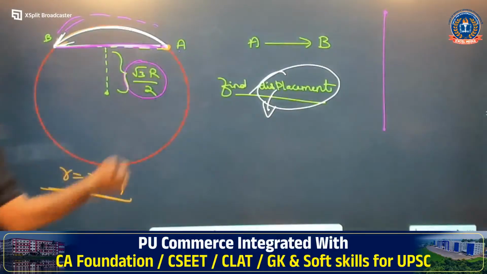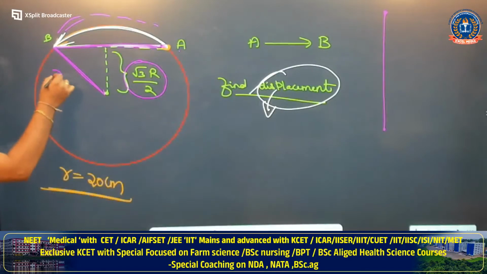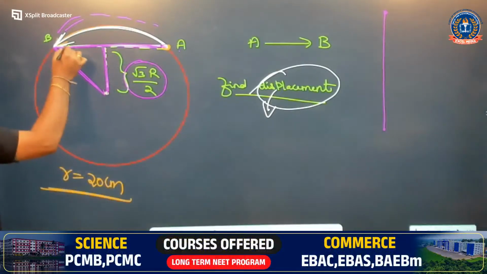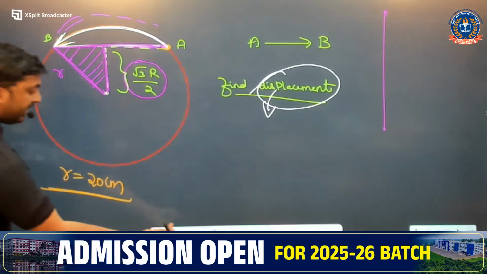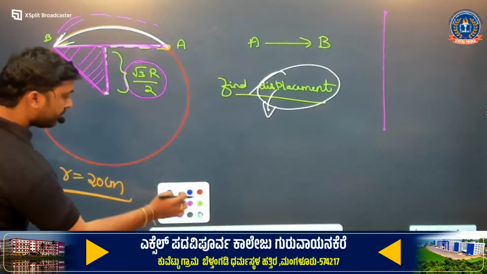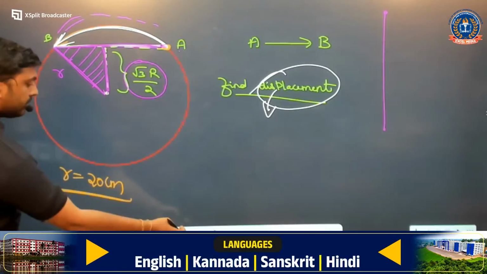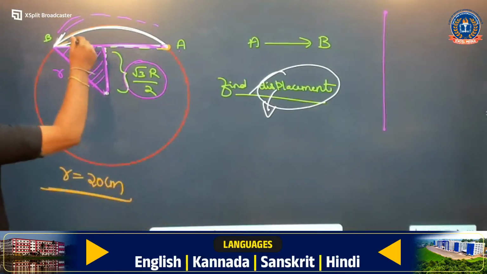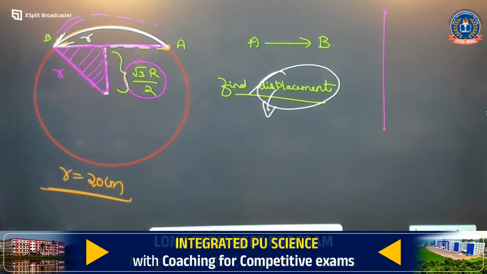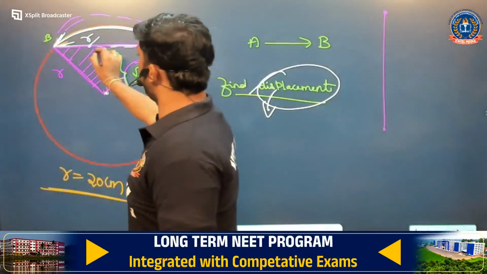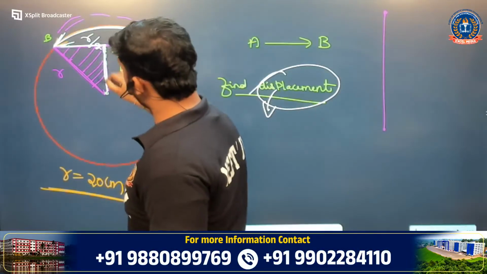ಸೊ ಇದೇನಿತ್ತು? √3 r/2. ಇದೆಷ್ಟಿರುತ್ತೆ? ಐ ಆಲ್ರೆಡಿ ಟೋಲ್ಡ್ ಯು ದಿಸ್ ವಿಲ್ ಬಿ r, ರೈಟ್? ಇದನ್ನು ನಾವು ಪ್ರೂವ್ ಮಾಡಿದ್ವಿ ಆವಾಗಲೇ. ಇದು √3 r/2, ಇದು r. ಈ ಲೆಂತ್ ಎಷ್ಟಿರುತ್ತೆ? We have found this length is nothing but r, right? Right students? So ನೋಡಿ, this length will be r/2. half length ಎಷ್ಟಿರುತ್ತೆ? half length will be r/2, right?